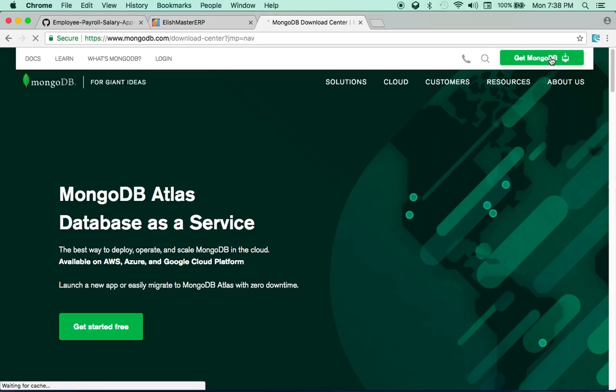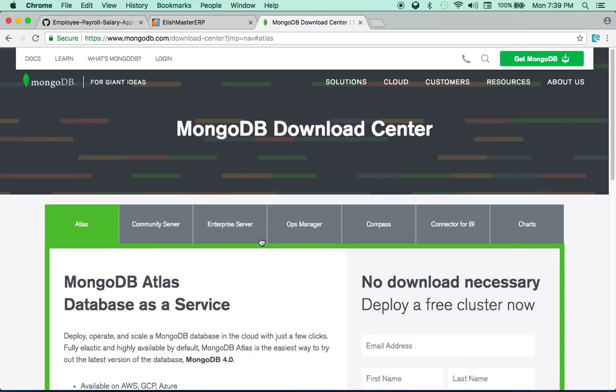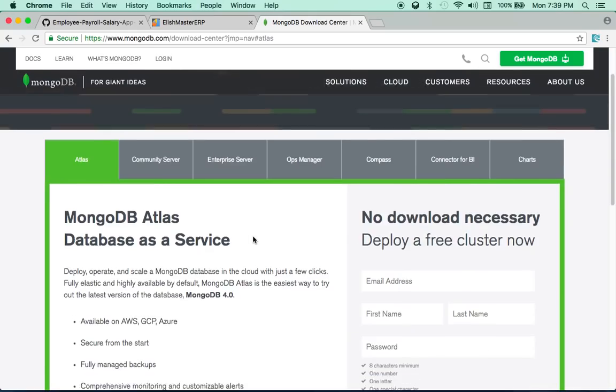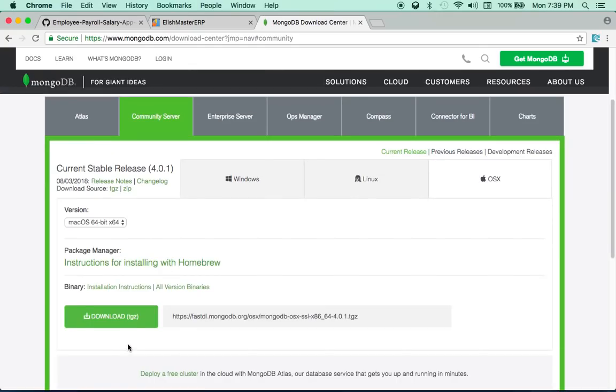As a precaution, if you are using a Windows 32-bit machine, you have to use the 3.2.20 version. The problem with that version is you can have only 2 gigabytes of data on it. So just be careful. If you have to use MongoDB, please upgrade your Windows machine to 64-bit. Otherwise, it's very simple. Go ahead and download it, and just follow the standard installation instructions. That's all you need to do.